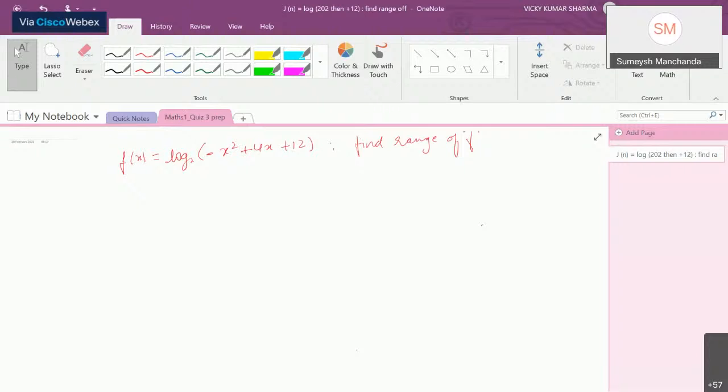I have a related question also. When the leading term of the quadratic is positive and not negative, how would it behave? I think there is a difference between the two behaviors. Can others please mute except the person who is asking? You are asking how it behaves when it is positive, right? Yes. Okay, so we can take that.